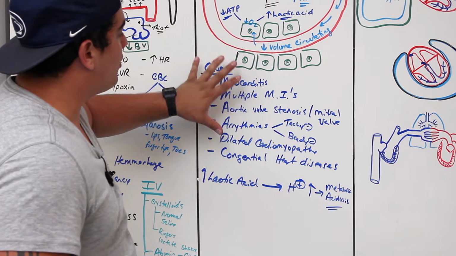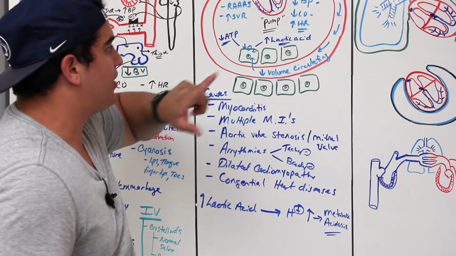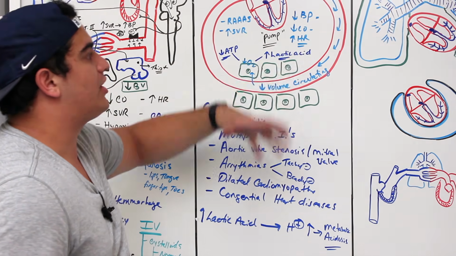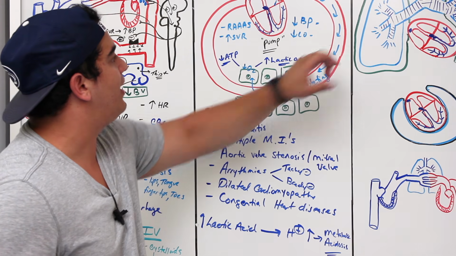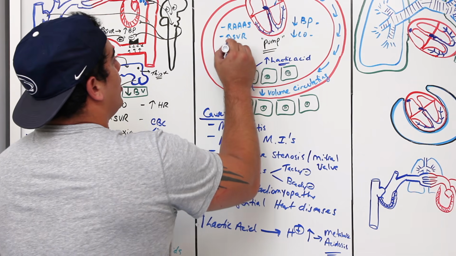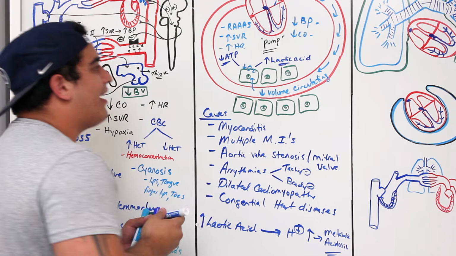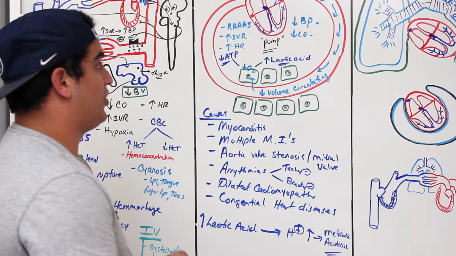So that's another negative influence. Now, these are the causes. This is what's leading to this. And it's leading to a decrease in BP, a decrease in the cardiac output, an increase in the heart rate as a compensating mechanism. So let's actually put this over here. Since the heart rate is trying to increase, it's one of the compensation mechanisms, even though it's not going to be enough. So they're going to try to increase their heart rate, but it's not going to be enough to fix the issue. It's actually going to make it worse in certain situations.